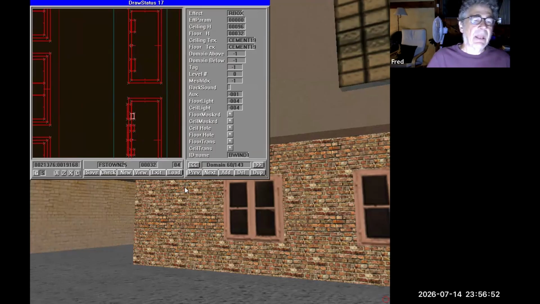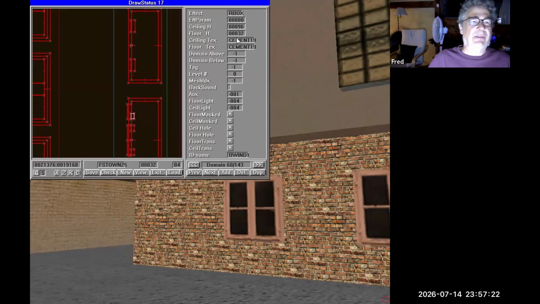All right. There's an error immediately. You'll see here, cement 19 is the ceiling texture and floor texture. In a perfect world, that would also be the same brick that is on the walls of this first floor RBOX. Since no one's ever going to see it, it's a minor error.